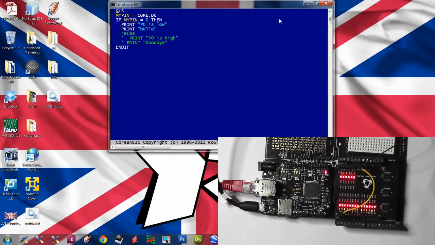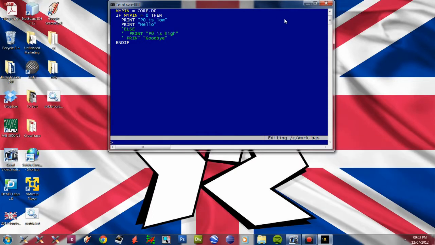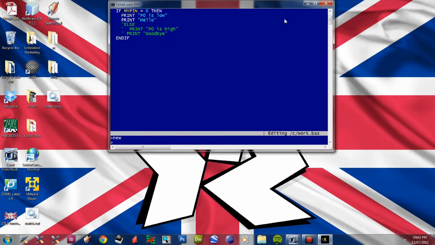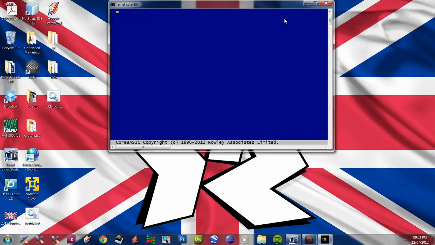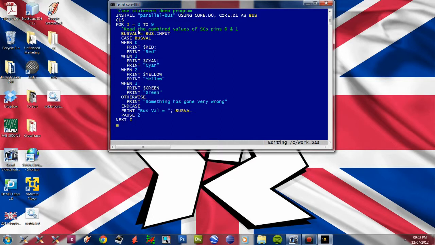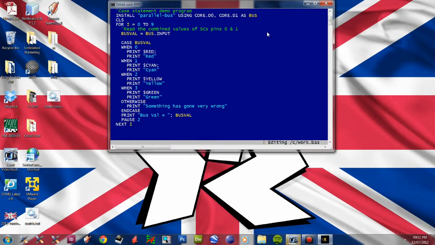So the other conditional keyword we can use is the case statement. What I'm going to do is create a new program. So use the keyword new, go back into the editor. Rather than write it all out from scratch, I'm going to save a bit of time and paste in an example program I wrote slightly earlier. In the previous demonstration we monitored a single pin D0. If it was high, we printed some text to the screen. If it was low, we printed some different text to the screen.